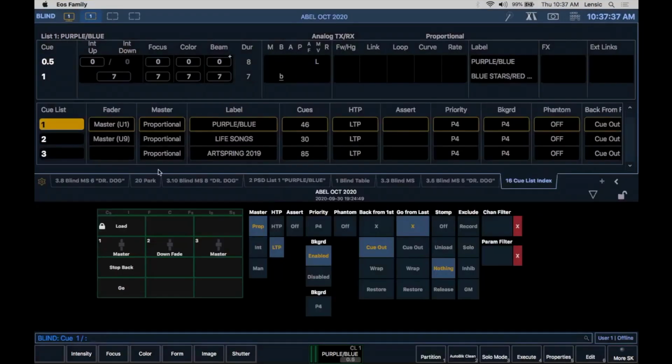And then for the rest of the shows, you can see here, these are shows that are always coming into my venue that I do every year. Like we do the show called Life Songs. We do a show with the high school kids called Art Spring. We have a vaudeville. The Luminous is our Cirque show. Behind the Curtain is an event that we always do at the Lensic. And Platinum Music Awards always happens here.